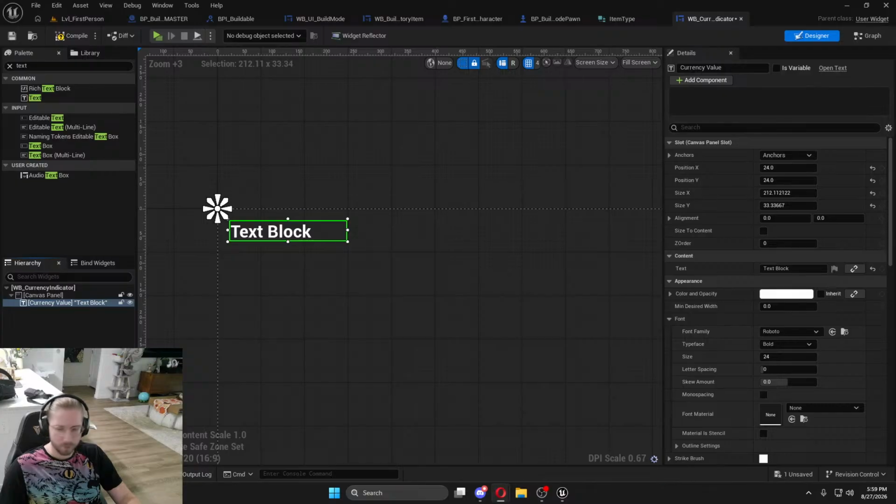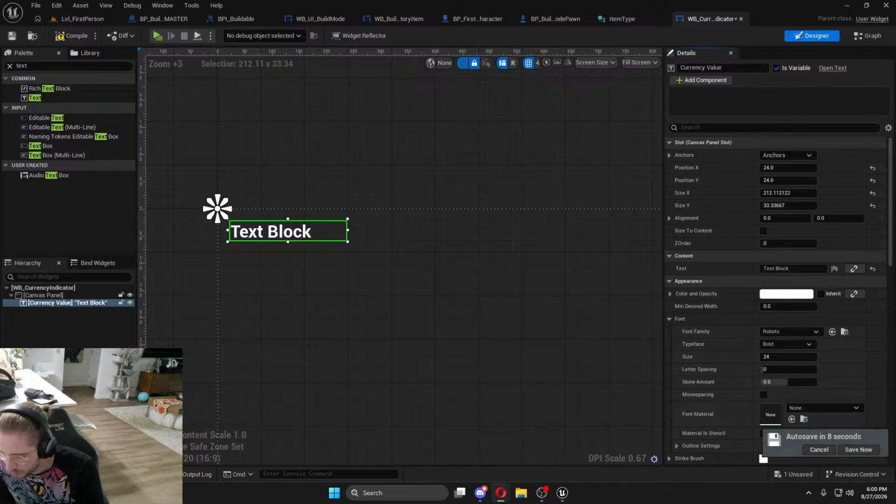And make sure this is a variable, and then we can just get an image, drag it here, also anchor in this top left part, and then put the size to be 40 and 40. And this should be an icon that you want to put. So on the brush, you can just go and put an image or a texture, whatever you want. In my case, I'm gonna put this. I don't really have a coin icon right now, but you get the idea.